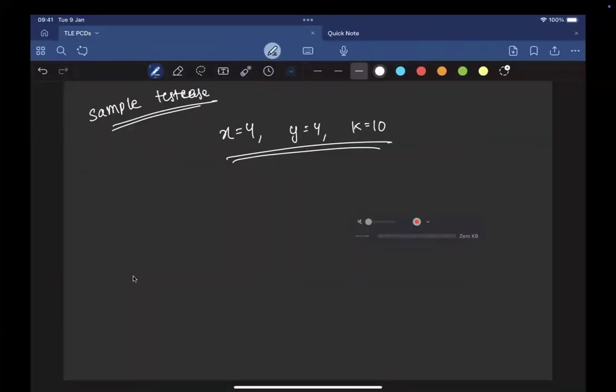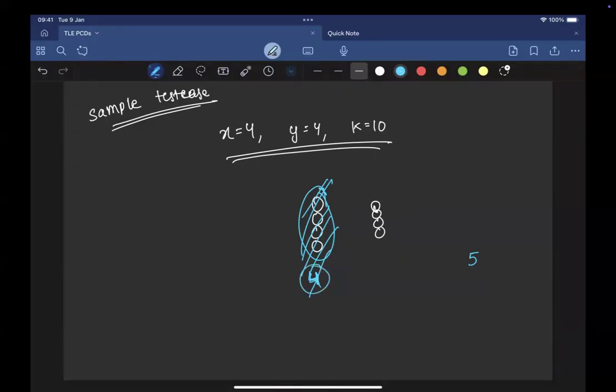In this case, there were two piles, each having 4 stones. So what Alice can do is just choose a complete pile. When she chooses a complete pile, she's basically taking out 4 stones. After Alice's turn, the first pile would be empty. The second pile will have 4 stones, but Bob has to remove at least 5 stones because he has to remove more stones than Alice had removed. So Bob would not be able to choose this pile. He can choose it, but he won't have 5 stones to remove. So Bob will lose.